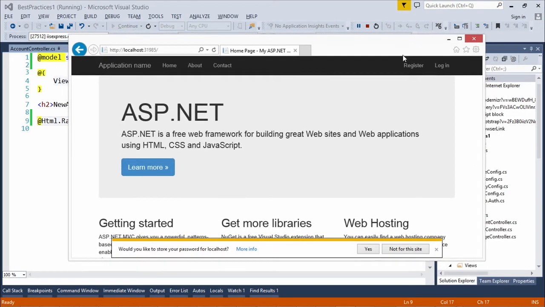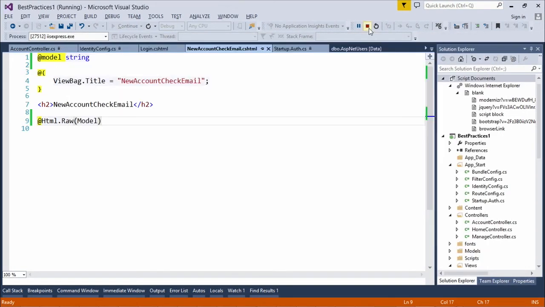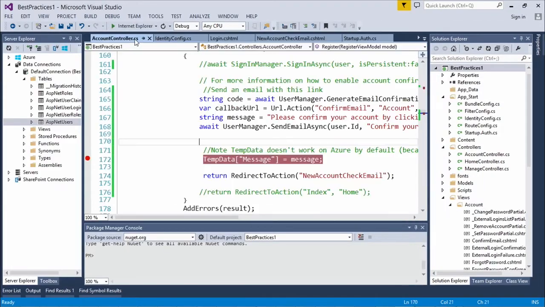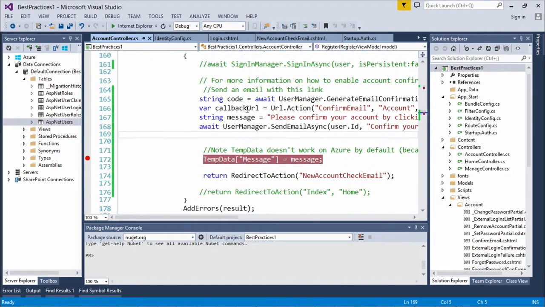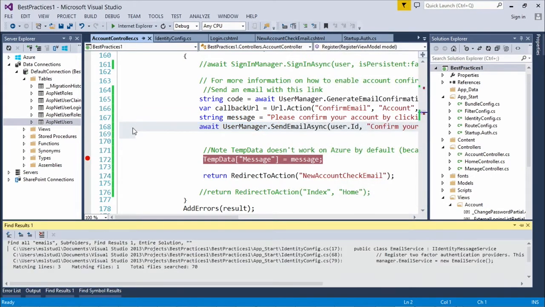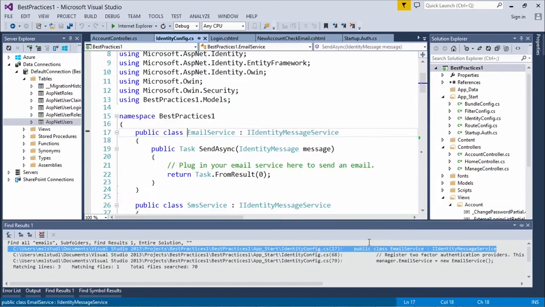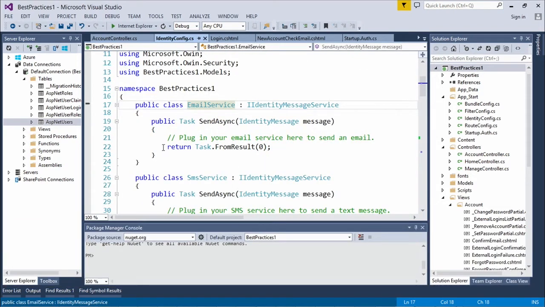So again, that process is simply when we register a user account. Let's walk through that again so you understand it. We just uncommented the code they had in the basic default template here. Just uncomment that code. I grab it out into a variable so we can write it out to a web page. Meanwhile, you don't have to do that. What happens right here is provided that you actually have an email service set up. This one that we looked at earlier, remember the email service and SMS service?